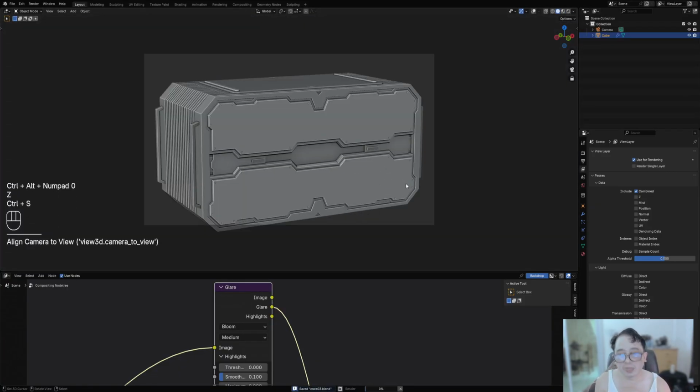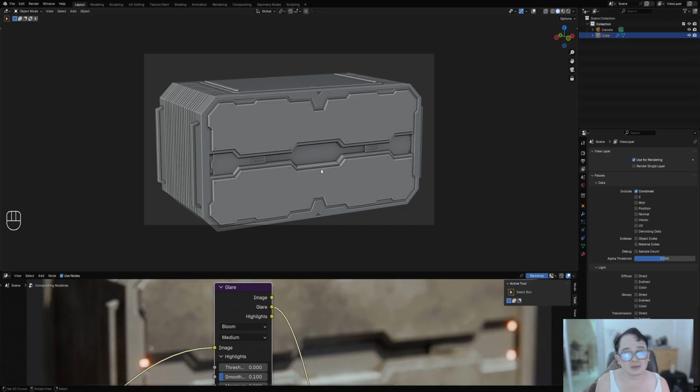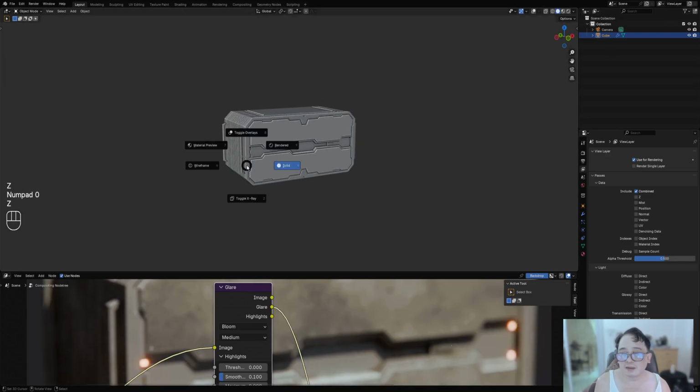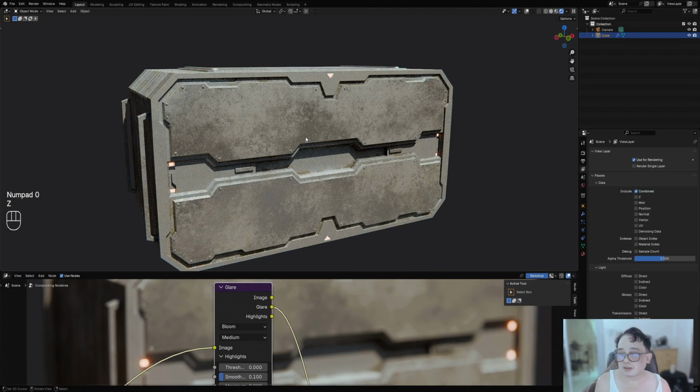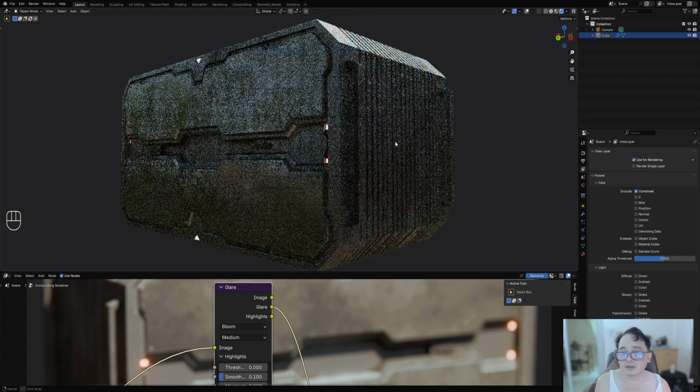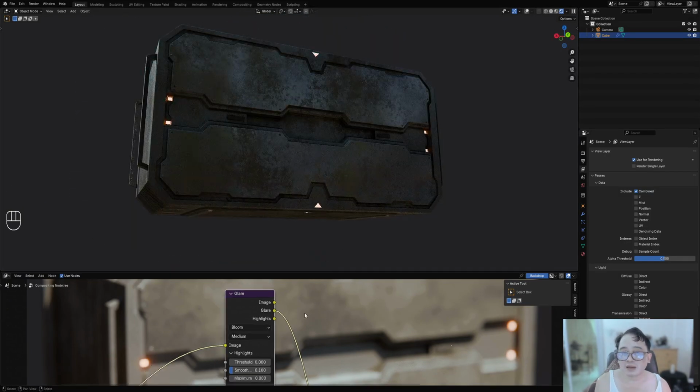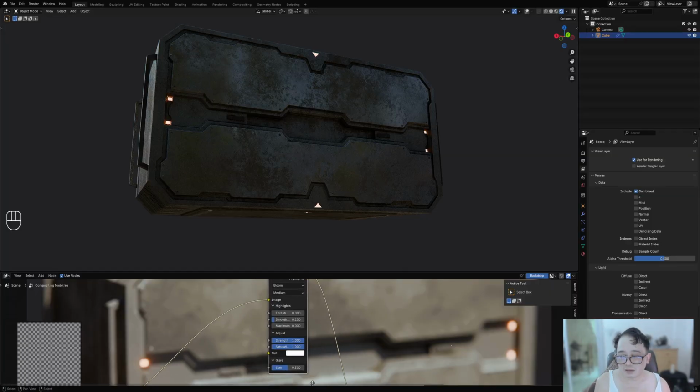Let me see. So you can see the render window because the OBS capture only captures the main Blender window. Rendered. It's still not. Threshold is 0.1.